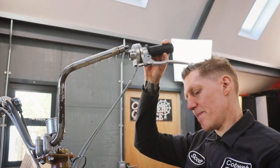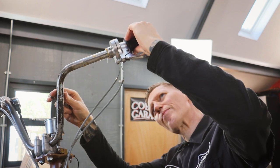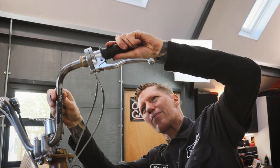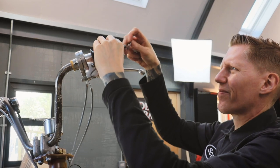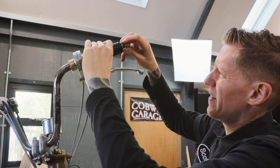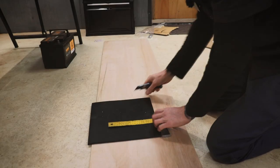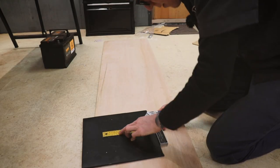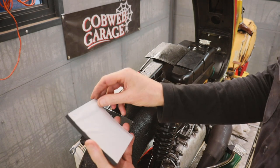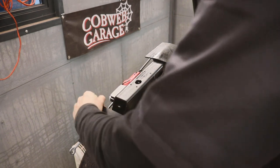Hopefully this will be the last time I have to put this blooming gear change on. Greased the handlebars up well, and now I've got this stainless steel dome nut, which I'm gonna put on there. Rubber bits cut out, so we can stick these on. Yeah, that's pretty good.